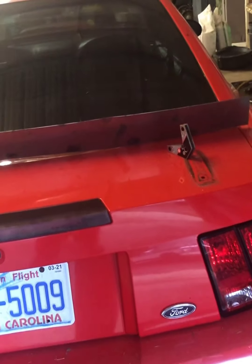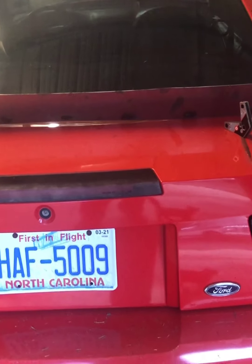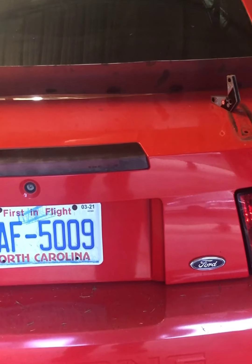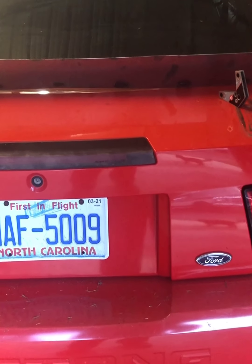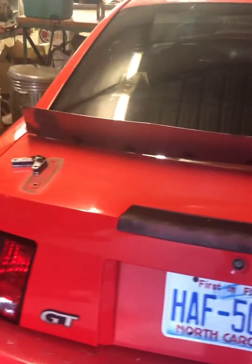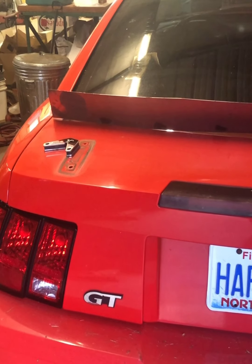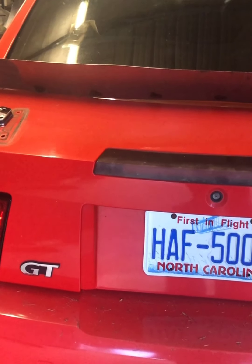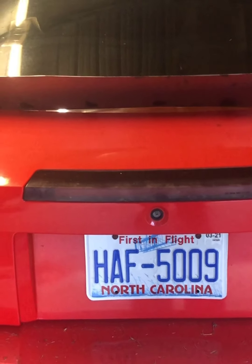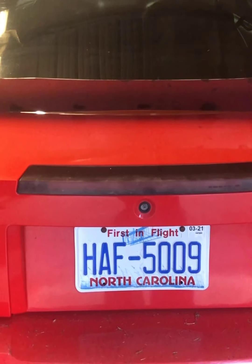I think it's gonna look pretty sweet. You can see some examples on his Facebook page — Serbinator Auto Design — with all kinds of Fox body examples. He's making some for the F100 as well, and I assume for the SN95s and the S197s, from the '05s to whenever they quit making them in '14.